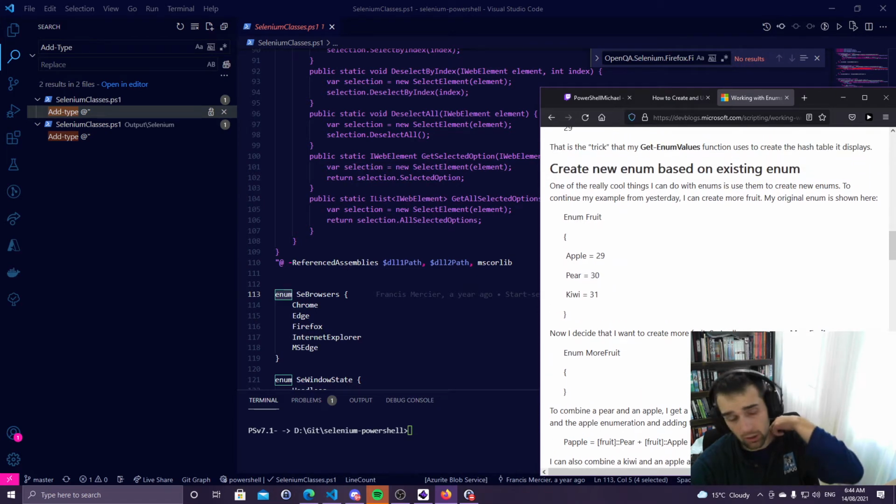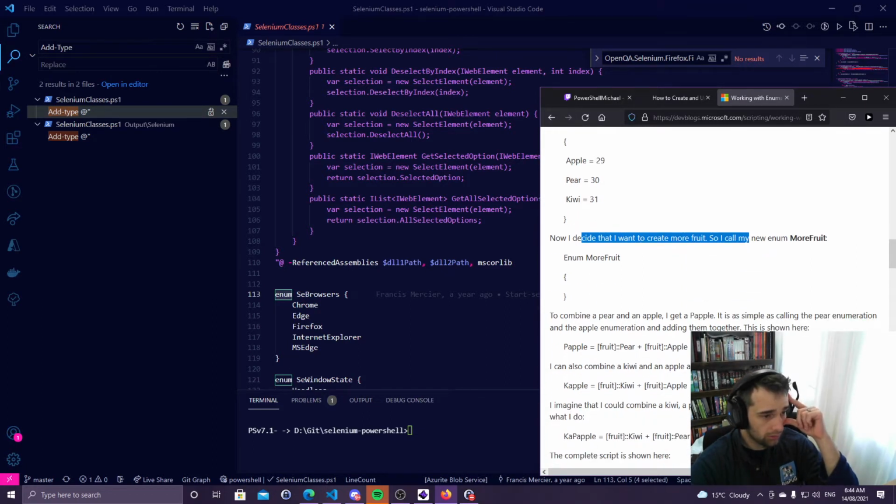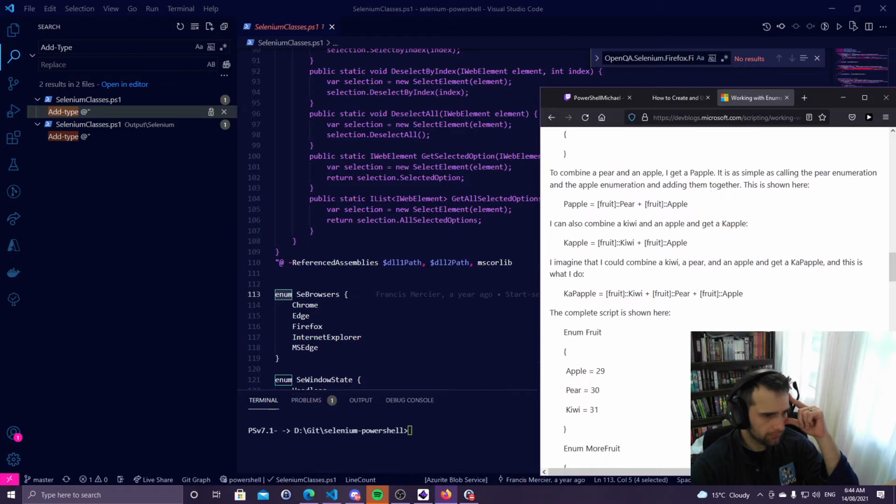I've never used enums. And one of the really cool things you can do with enums is create new enums. Okay. Original enum. Yep, fruit. Now I decided to create more fruit, so I call my new enum more fruit. Okay.